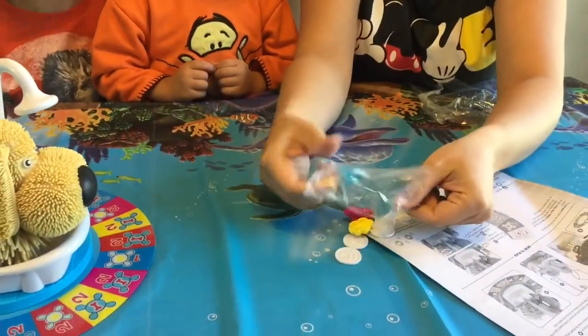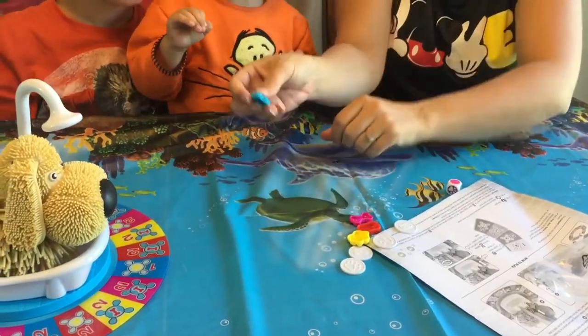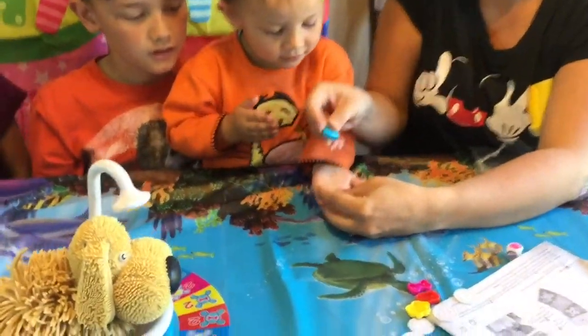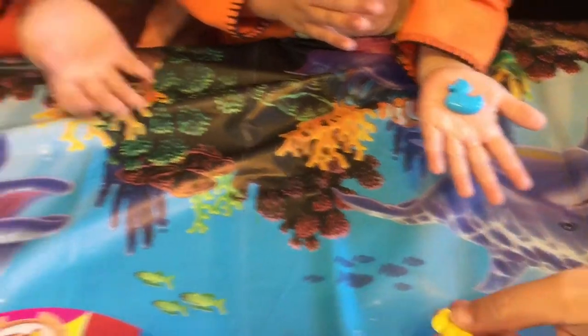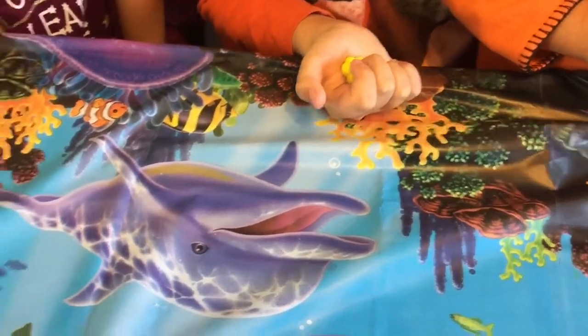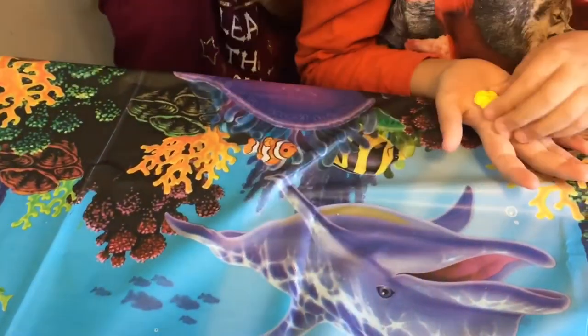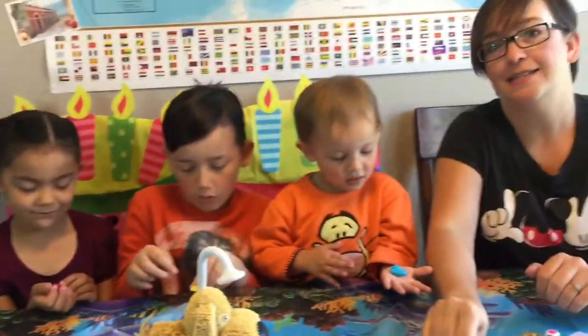I call Ducky. I want Ducky. I wanna be the Ducky. Jackson got this for his birthday, so he gets to be the Ducky. Okay. Jordan is gonna be the paw print. And Mia is gonna be the bone. It's pink, so I guess I'll be the silver.